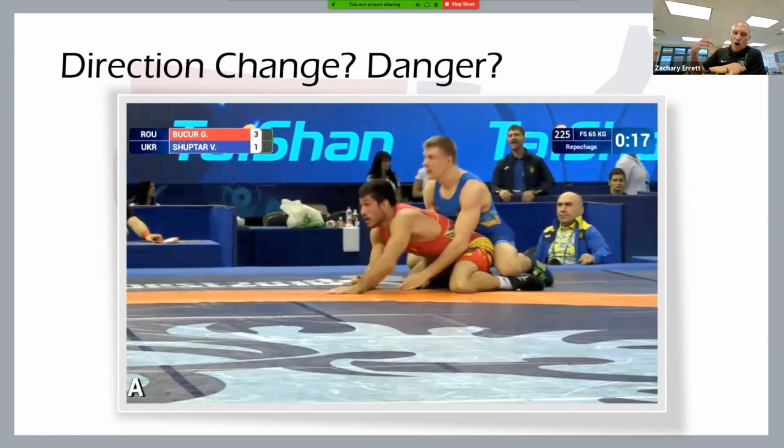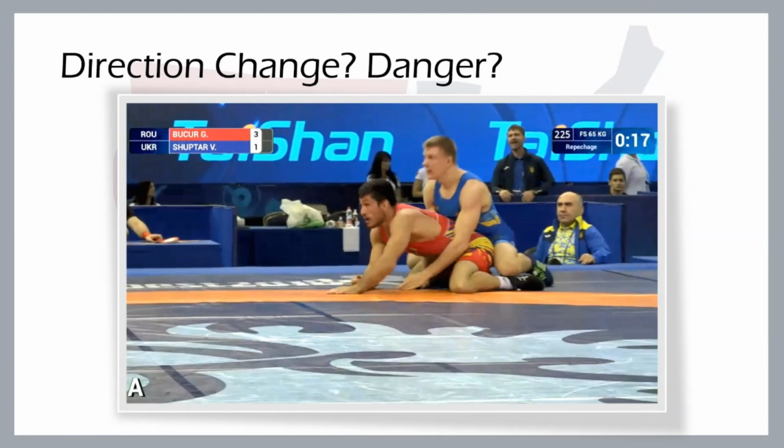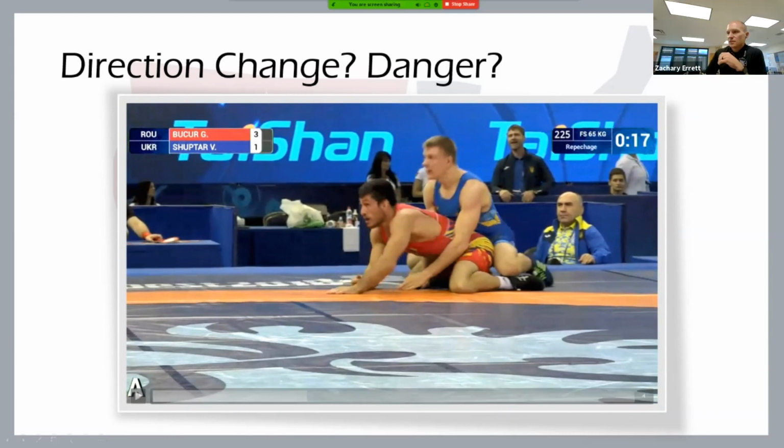And had red gone to danger, it would have been 4 red, 2 blue. But because red did a great job of cartwheeling out of this and bellying down, blue ends up on top for 1 blue out of bounds. In this situation, I think this is blue's best option because there's 17 seconds left to go in the match. There wasn't a better option, and he's down by 2 points to start with. So this is a good attempt. You've got to try something at that point. But this will get scored for red because the attack went straight down, no direction change, and went to both shoulders.